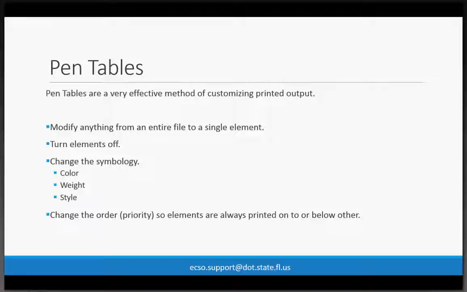Pen tables. Pen tables are really useful when customizing output. They will allow you to override the display properties at print time. So you could use level overrides for that, of course, but with level overrides you've got to go in and set those with all your files and everything, and then you've got to make sure they're turned on in your print attributes. With a pen table, you can go in and basically set up the same overrides and then just apply it to any file or sheet that you want to. So that's really its strength. You can do things like that.